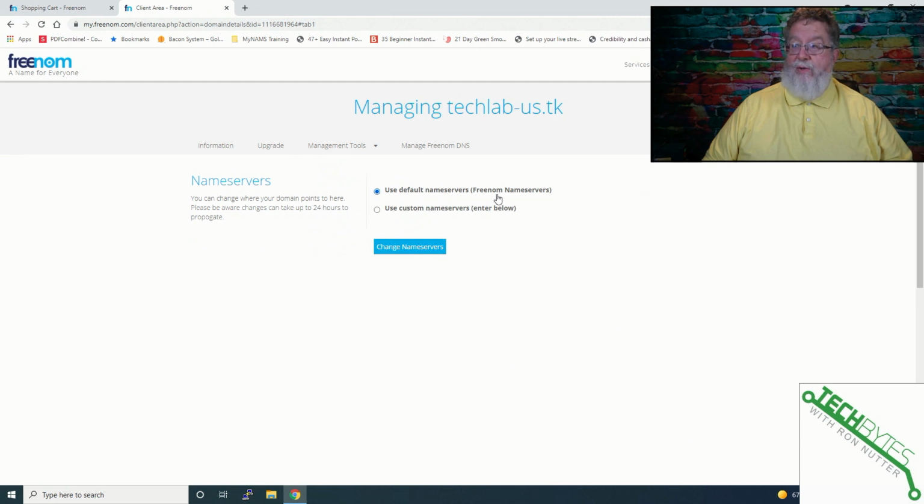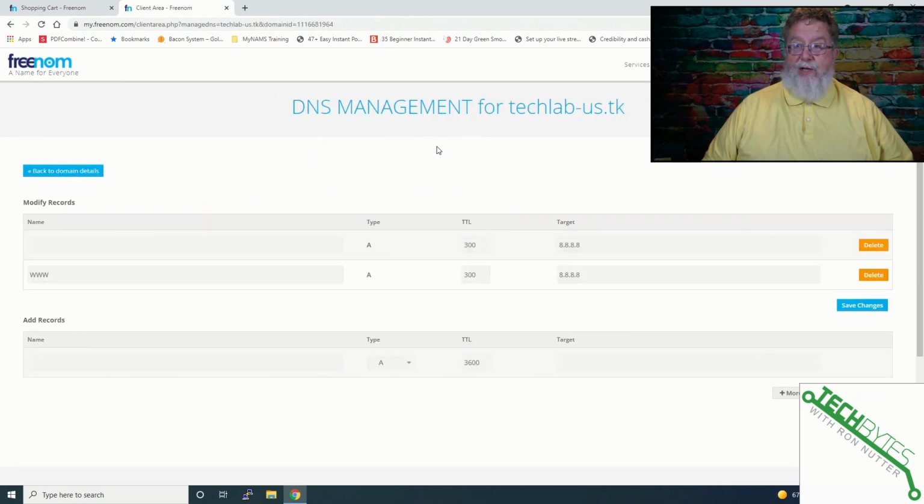So you can either use the ones for Freenom, and coming up in another video, you're going to see why we're going to make a change. But this is something that gives you an idea of what to do. If we manage it, then that's when it should let us go in and make the appropriate record changes. And this is what you'll be working with going on.